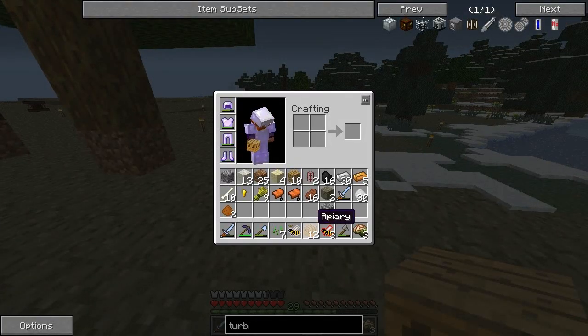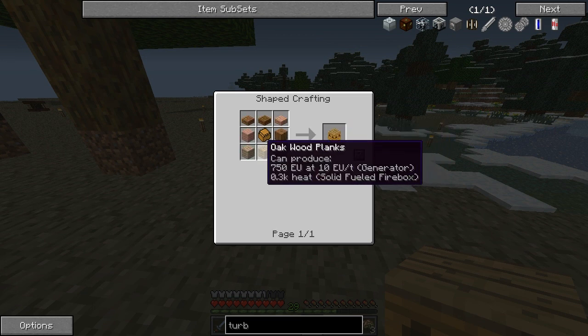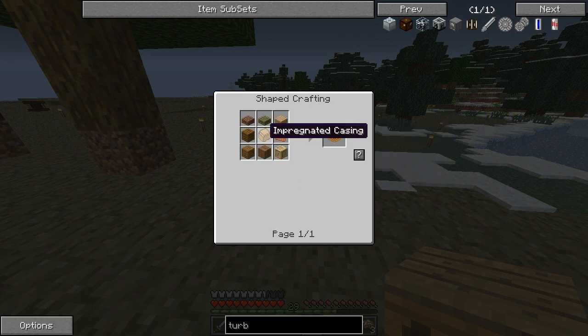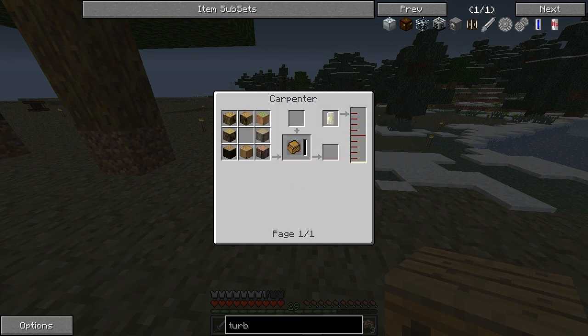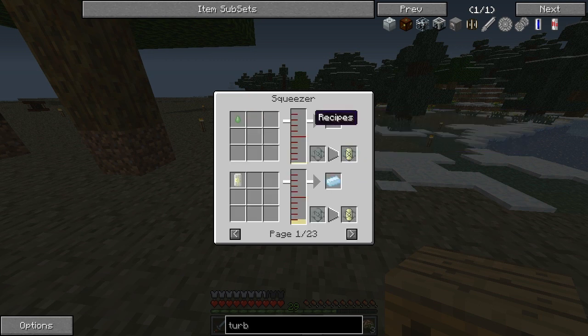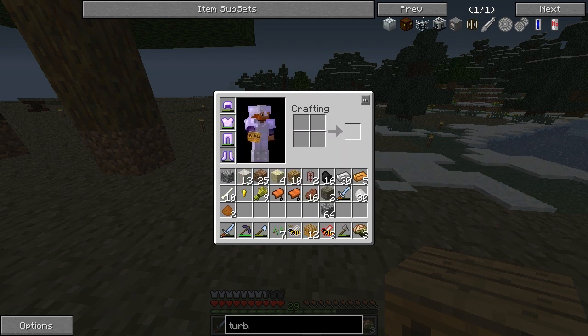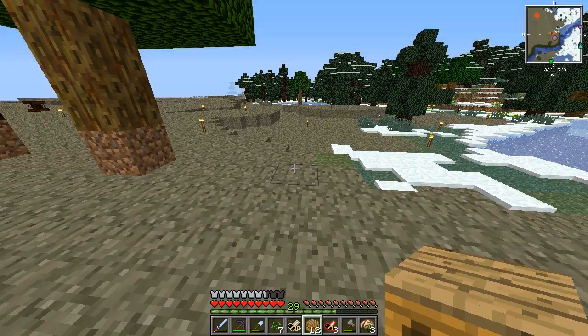So these are actually pretty difficult to build because you need to impregnate this thing, which we make in the Carpenter, which we have. That's not too bad, but you need this seed oil. And seed oil needs a machine called a squeezer, and you have to put in like a bunch of plant material, whether it's food or grass or seeds or whatever. And it takes a lot of seeds, and it takes a while to get these seeds. So that actually saved me a bit of time. I wasn't going to get into this for a while.